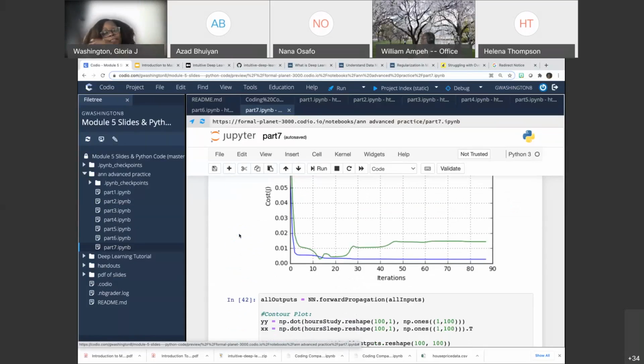I will say, normally when you are utilizing neural networks, you're not going to build it from scratch yourself, right? You're going to utilize something like TensorFlow, or what we used yesterday. So this is truly an example to show you that you can build your own from scratch if you wanted to do that, if that interests you.